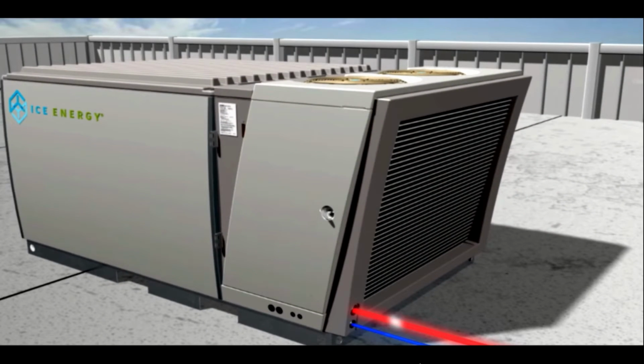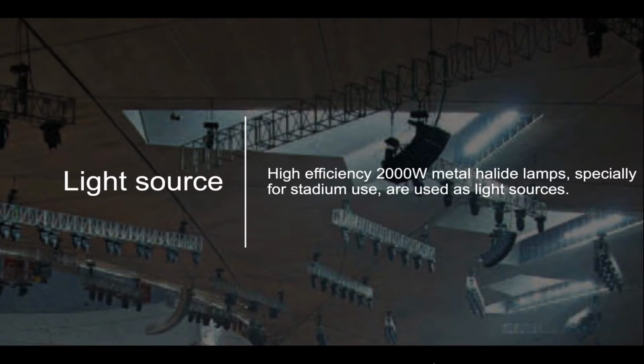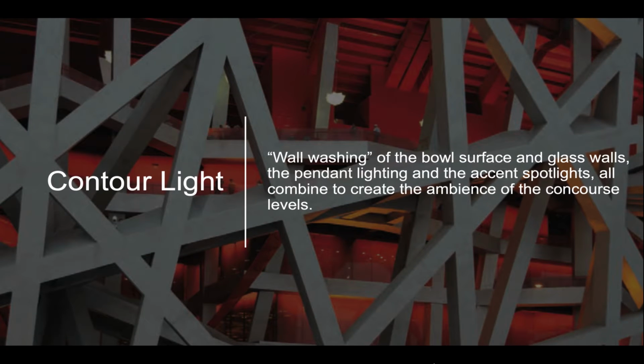Next is lighting. Accent lighting for the interior columns would also enliven the space, as well as add to the overall external silhouette lighting. Very narrow beam spotlights would be mounted on the columns at various heights to accentuate the outer surface of these columns. Also important in creating the overall image of the statue is the wash of light over the outside surface of the right statue ball.